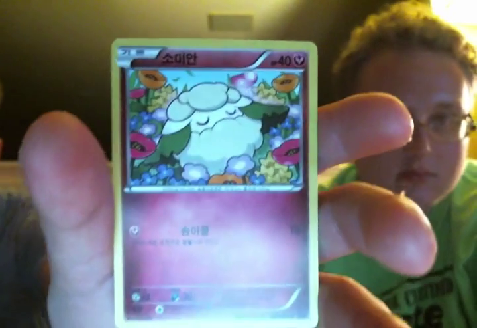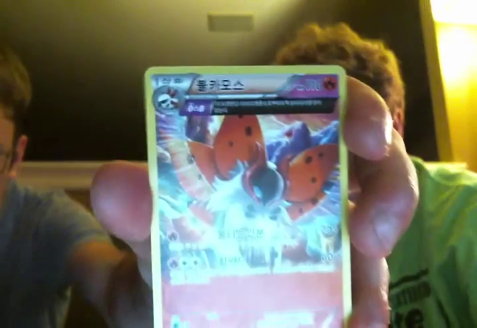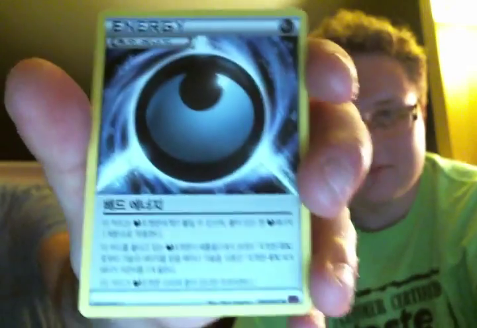Gummy. Wait, let me. Wait, stop. Okay, go. Wait, no. Show it again. There you go. Let's try to see. Wherever this is. Sableye. Oh, dude. You got one? No, but I got an awesome card. Excuse me. A dark energy. I got this card.